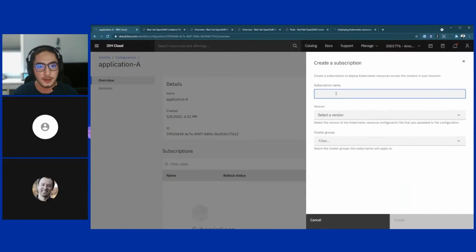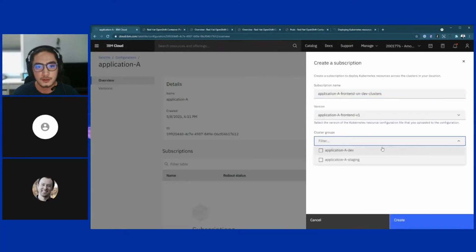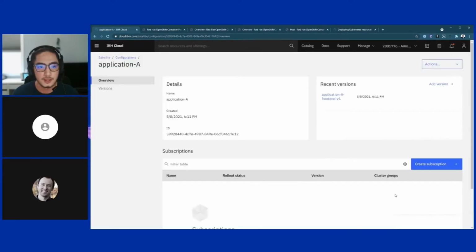Now we create a subscription, and we're naming this subscription application A front end on dev clusters. For this subscription, we're using front end v1 that points to our dev cluster group.